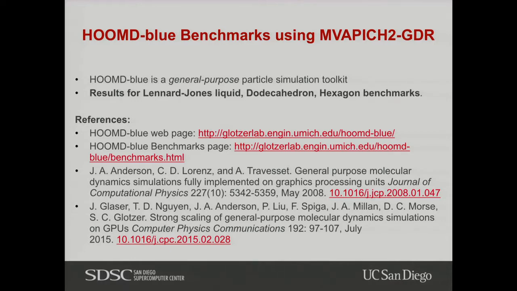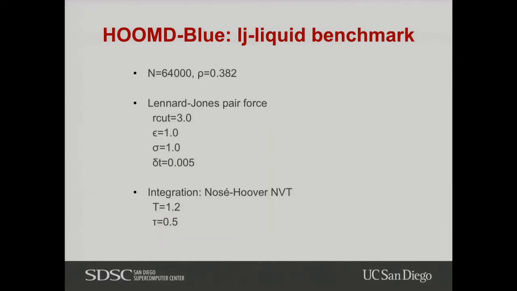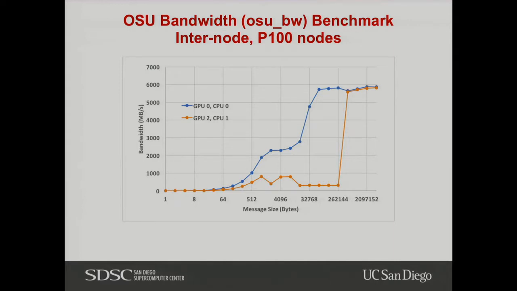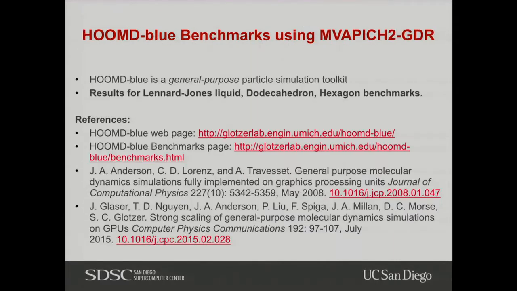So one of my first concerns was, okay, what does it do to the application when you see something like this and you're using all 4 GPUs? Because that could be an issue at least for some applications. So for today's talk, I basically have 2 sets of benchmarks, one with the HOOMD-Blue cases. So I picked 3 benchmarks. These are the standard benchmarks from the site. So Lennard-Jones, decahedron, and hexagon benchmarks.